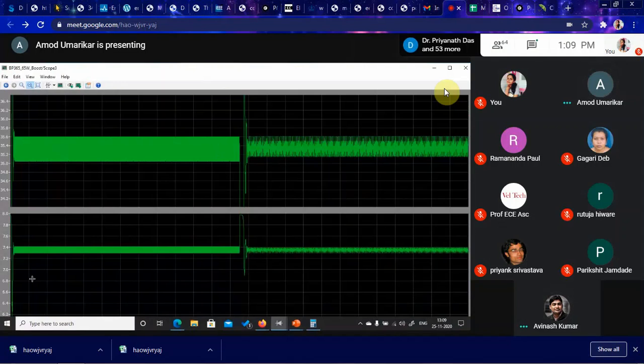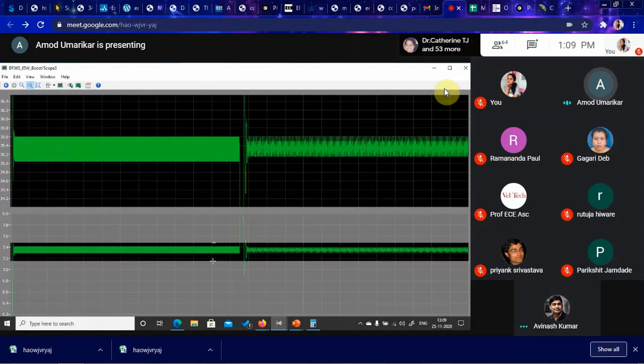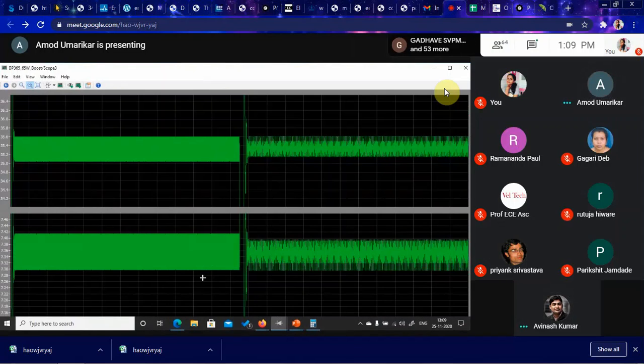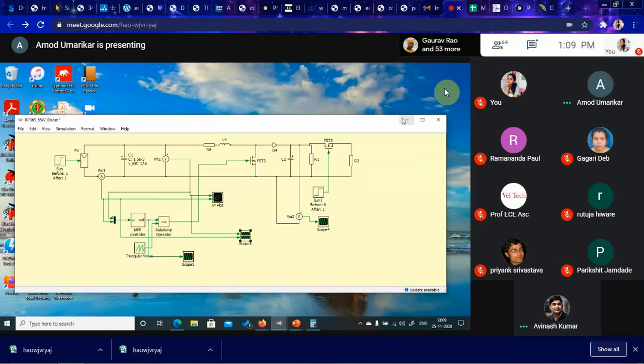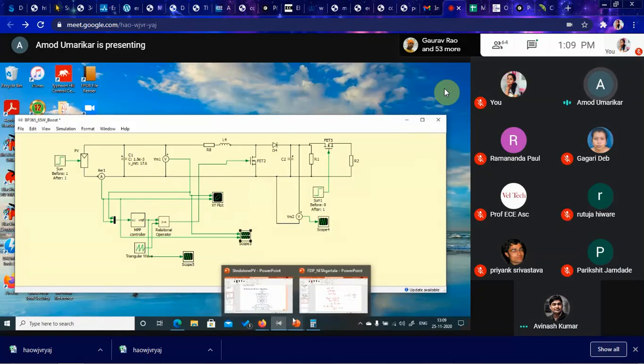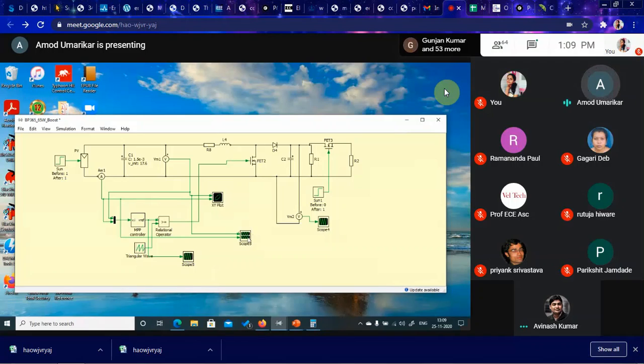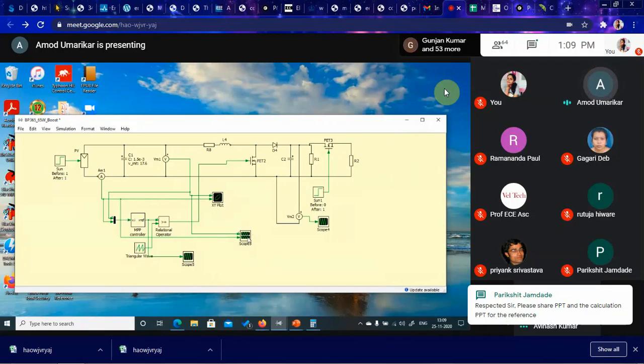Right? And our current is around 7.5 or something, or 7.34. So it is around that point, correct? Yes. Right? So that's how we do. Then our main interest we have found out is our duty cycle. So let us find out whether duty cycle is following it or not.